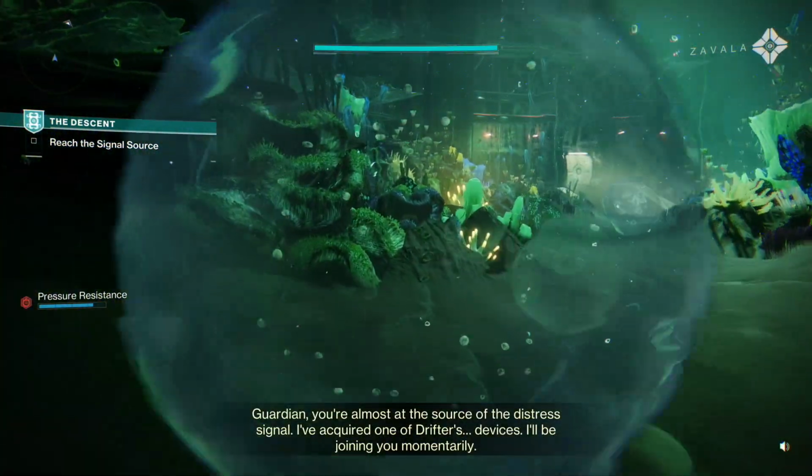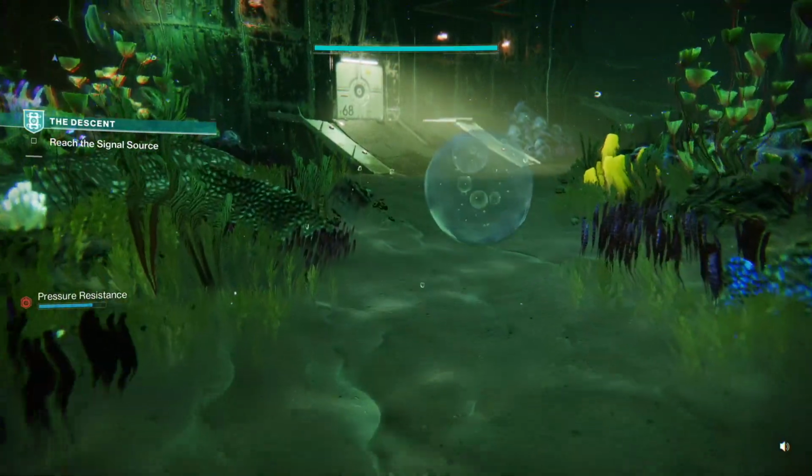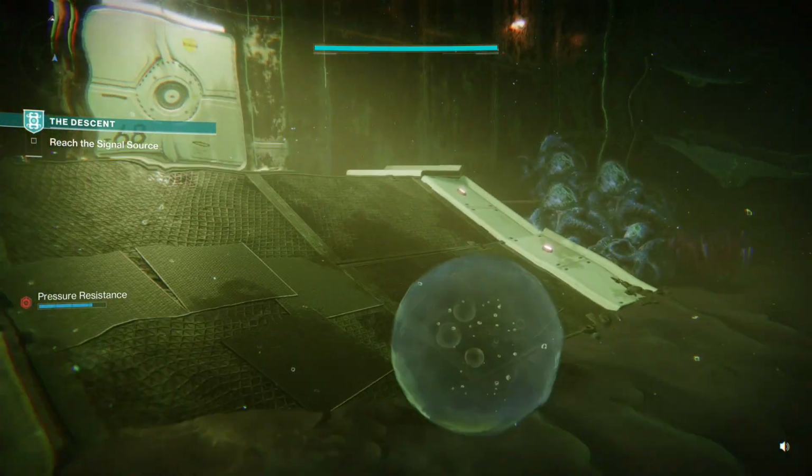Source of the distress signal. Acquired one of Drifter's devices. Jumping definitely makes your forward progress better, so just little bunny hops, I guess, is the name of the game.